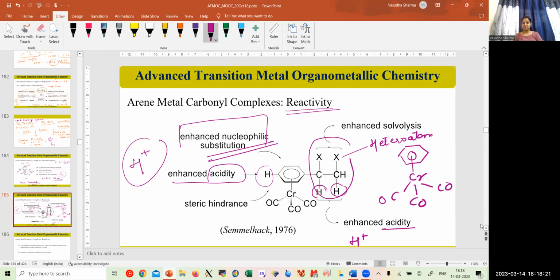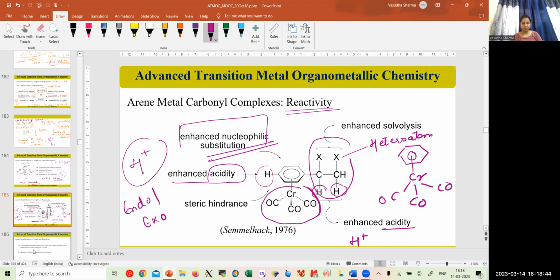So the last point is of the steric hindrance. The metal moiety, which is coordinating with the carbonyl, will not let any nucleophile attack from this particular position. It has to come from the other side. So there are endo-exo positions. We have to see wherever the metal carbonyl positions are there, the attack will happen from the other side because of the steric hindrance.